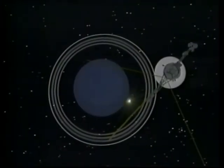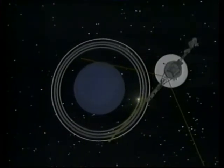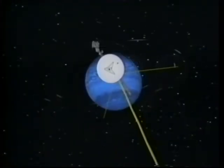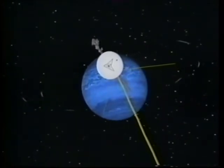We left JPL after the Uranus encounter in a state of excitement. Neptune lay ahead. And sure enough, in the spring of 1989, pictures started to come through. And we saw at once that Neptune, the blue planet, showed much more detail than Uranus, even though it's no larger and it's much further away. In fact, signals from the spacecraft near Neptune took over 4 hours to reach us here at Mission Control.